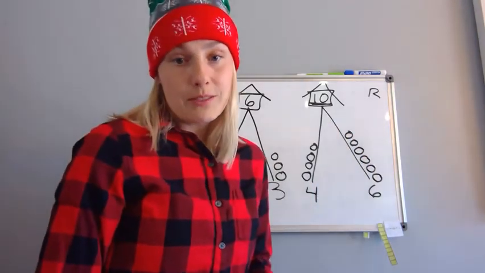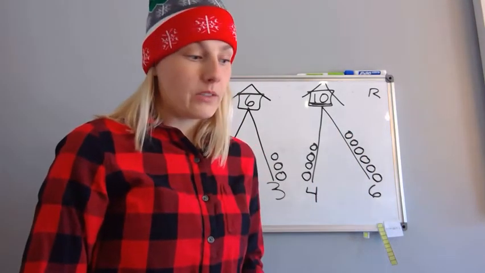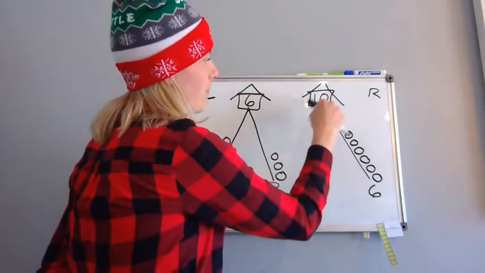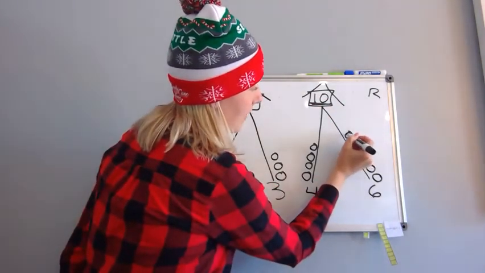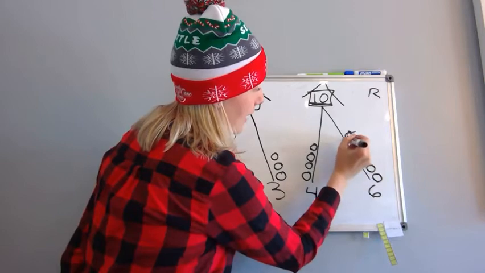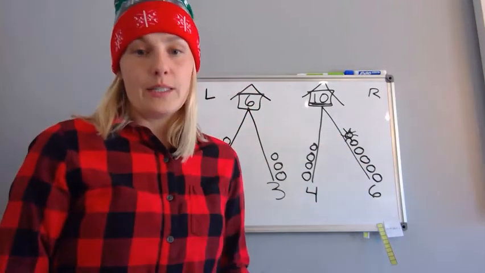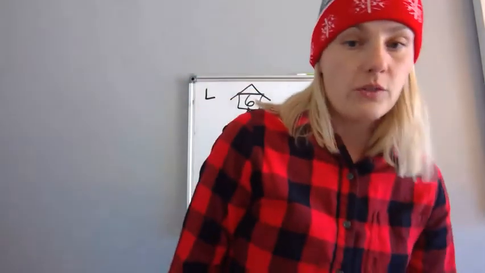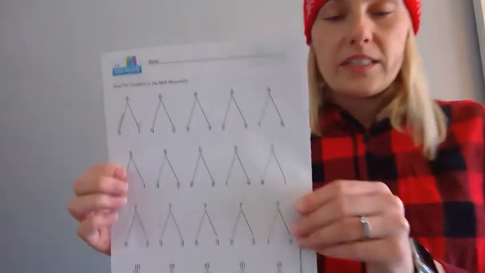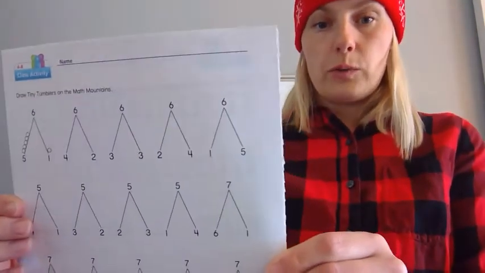And if you want to have some fun making your own math mountains after you're done with your schoolwork, this is what you could do. It could be kind of fun. You can make whatever number you want, and then you could add little eyes and mouths and hair to your tiny tumblers falling down the mountain. But before you do that, I want to make sure that you guys finish your schoolwork for today.